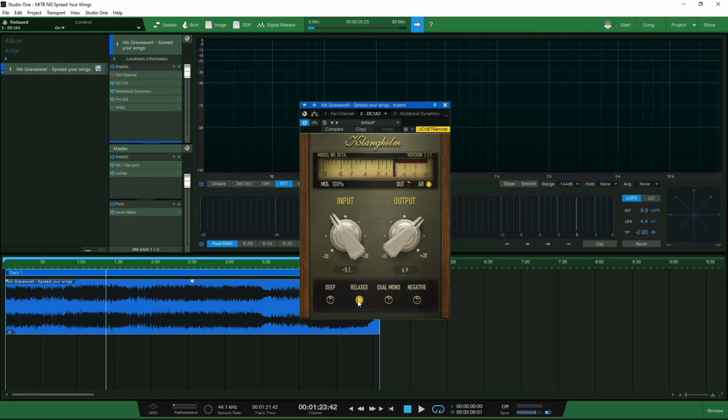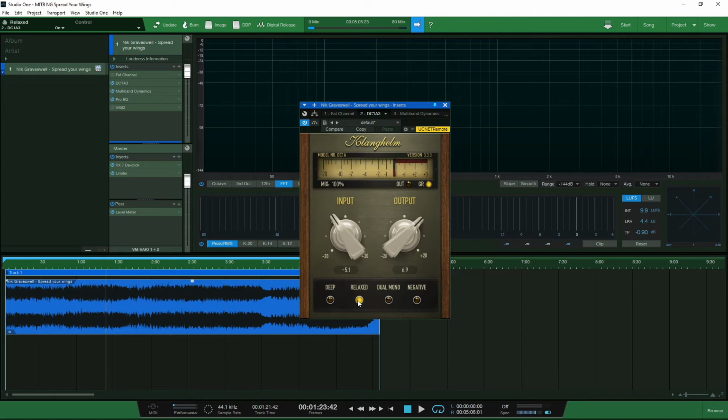Generally what I find is it's too much compression of the low end rather than actually having too much low end. So what we can really do with this plugin is use the deep button to act as a side chain, and the side chain is in essence just not going to compress all of the low end. It will compress more of the mid range and the upper levels rather than compressing all of the low end and give us that undesirable pumping.